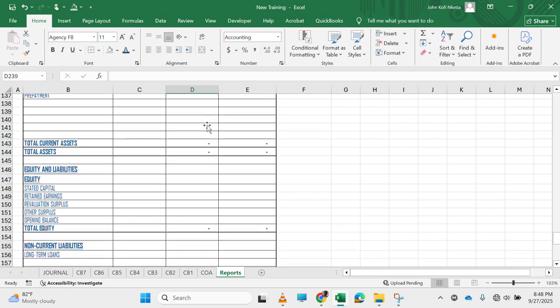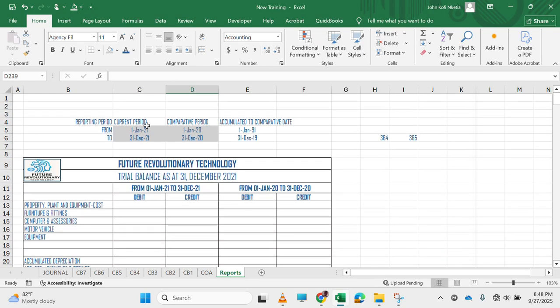Now, one thing we have to do too is that let us name this one. So, current from this one, we are going to name it. This is also a form of naming a range, right?